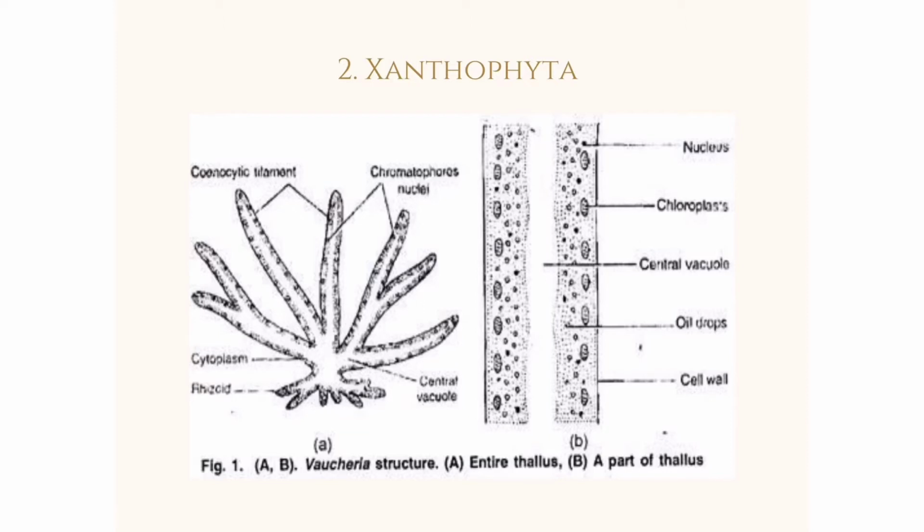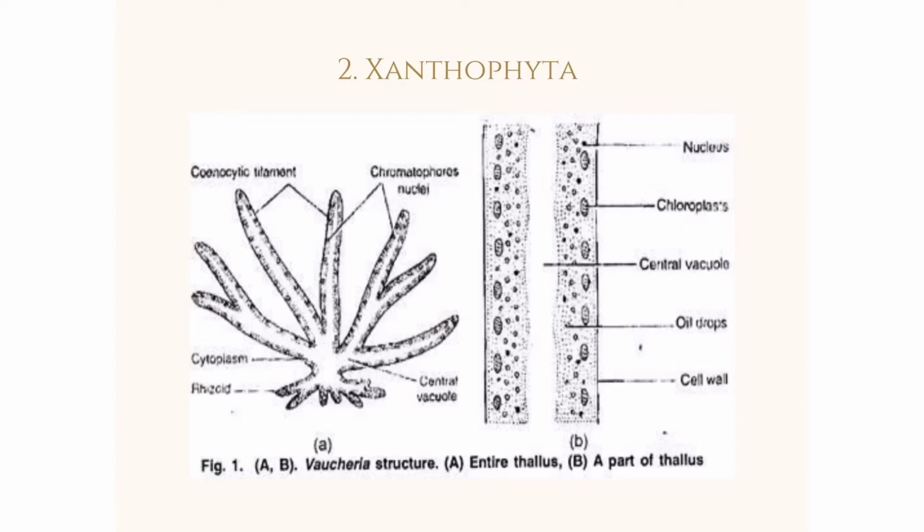Thallus structure of Vaucheria, a genus of Xanthophyta. The thallus is made of long, cylindrical, well-branched filaments. The filament is aseptate, a coenocytic structure. The thallus is attached to the substratum by means of branched rhizoids, or branched holdfasts called haptera. The thallus is differentiated into a subterranean rhizoidal system and an erect aerial system. The filaments are rough, interwoven, and appear as a dark green felt-like structure.